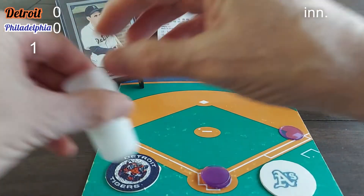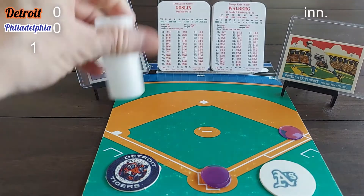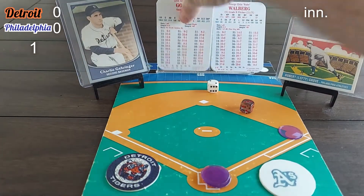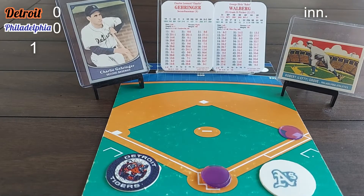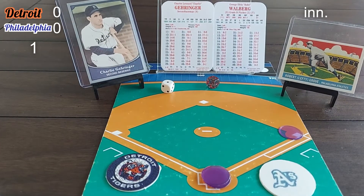Goose Gosselin steps in — two home runs in the first game, a single, went 3-for-4 with three RBI. The 3-2 roll is a 2-6, a ground ball to second baseman Max Bishop, who goes the short way and flips to shortstop Dib Williams, retiring Fox 4-6. Gosselin is the base runner at first by way of a fielder's choice — two outs. Charlie Gehringer, a .356 hitter in 1934, known as Mr. Mechanical at second base, rolls 4-1 — ground ball to the shortstop. Dib Williams throws out Gehringer. End of the first inning, no score.